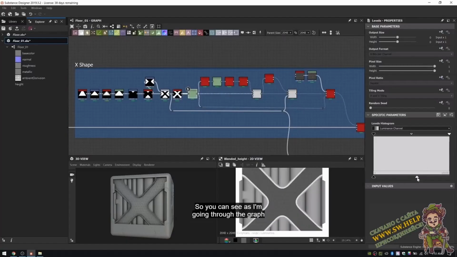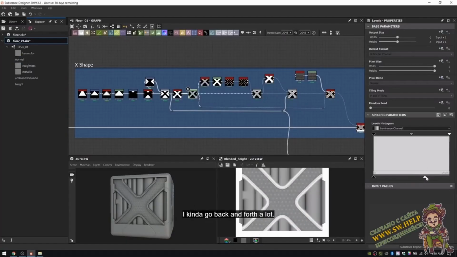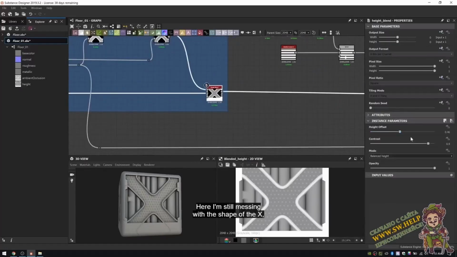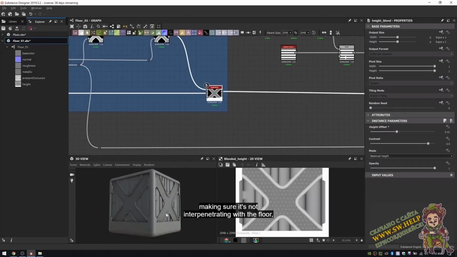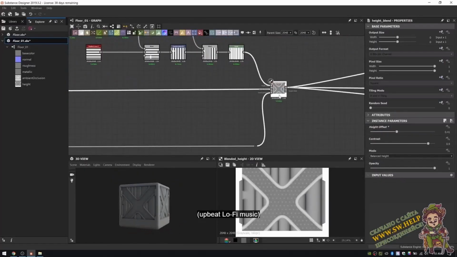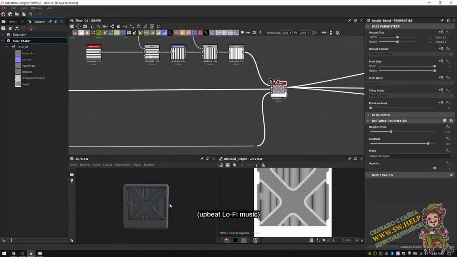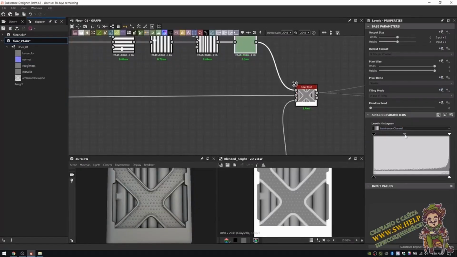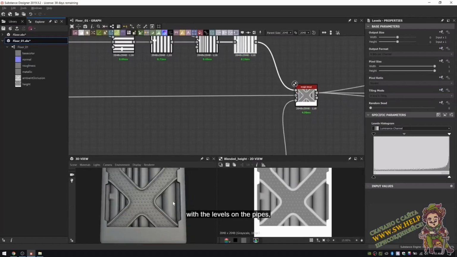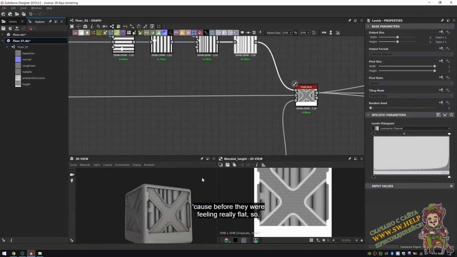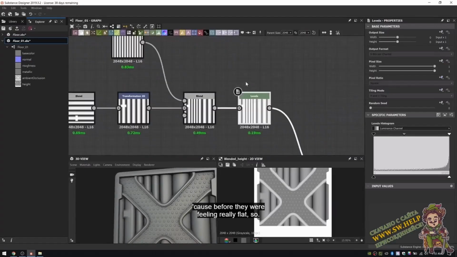So you can see as I'm going through the graph, I go back and forth a lot. Here I'm still messing with the shape of the X, making sure it's not interpenetrating with the floor. And it's just a lot of back and forth. And this is where I started messing with the levels on the pipes. That way they start feeling a little bit rounder, because before they were feeling really flat.